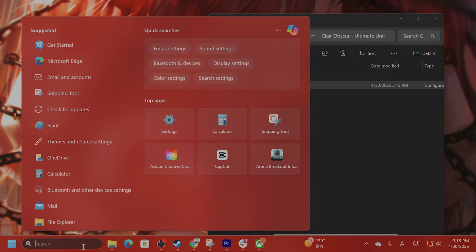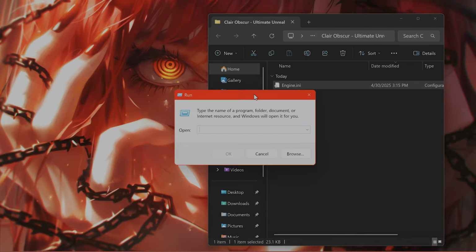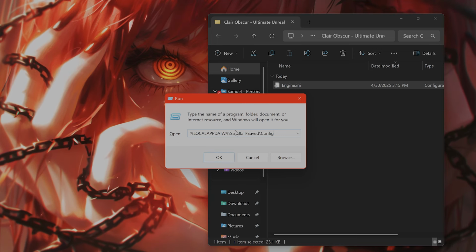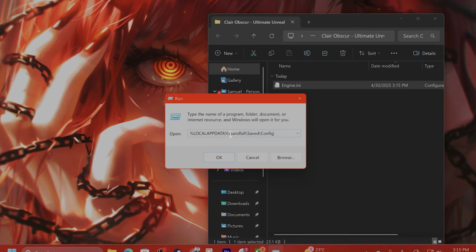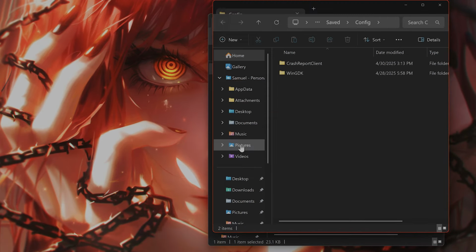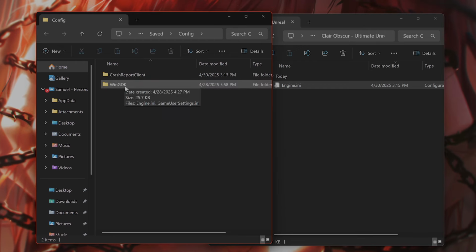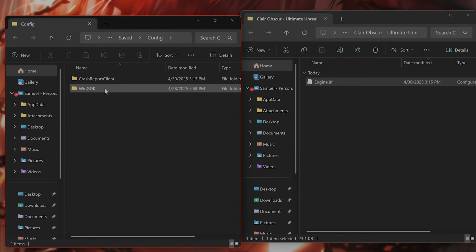Now what you do in the search bar, you type in run and then you type in %localappdata%\Sandfall\Saved\Config. You can also go there manually if you want, but this is much quicker. And from here, you're going to see WinGDK. This is going to be Win64 or something similar if you're on Steam, but if you're on Xbox Game Pass like me, it's going to be WinGDK.